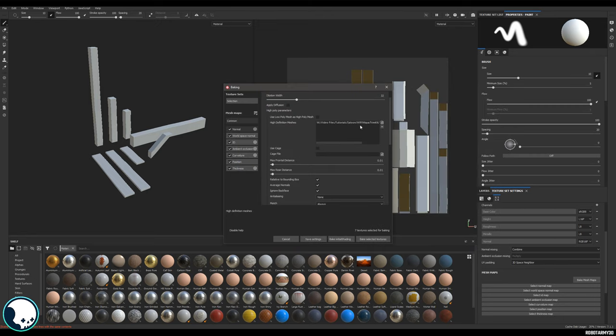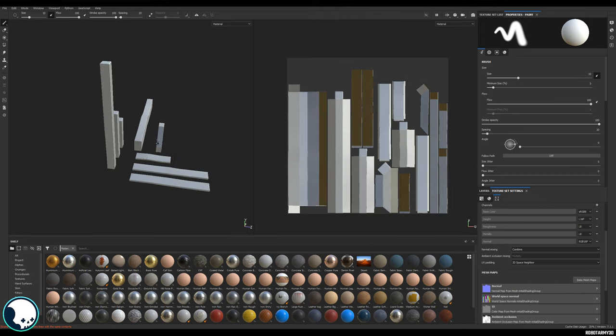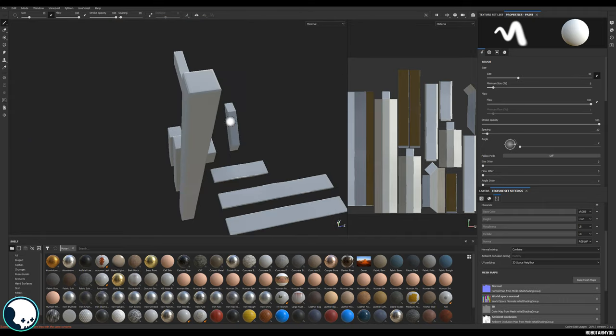Okay, now this high poly doesn't need UVs or anything like that. All it is is just the mesh. All we need is the normals from each individual poly. And we can leave all the other settings the same for now and just do a quick bake to make sure everything's coming out okay. Now this quick bake just allows us to very quickly see any errors that might be happening on this model, and everything looks okay.